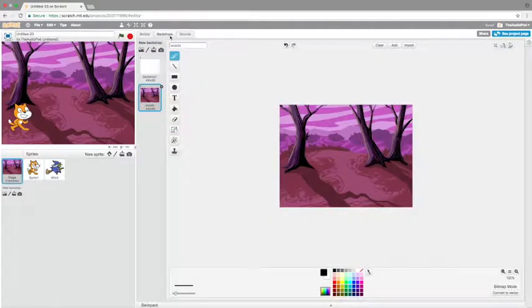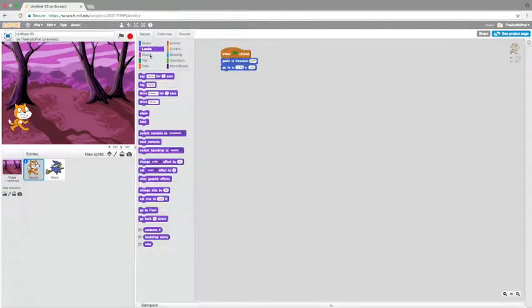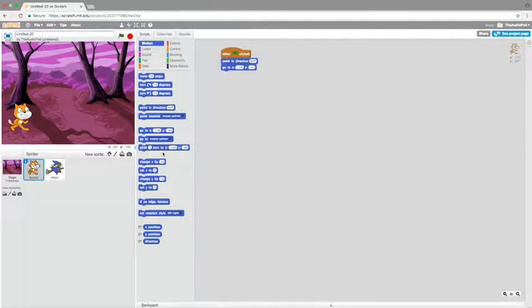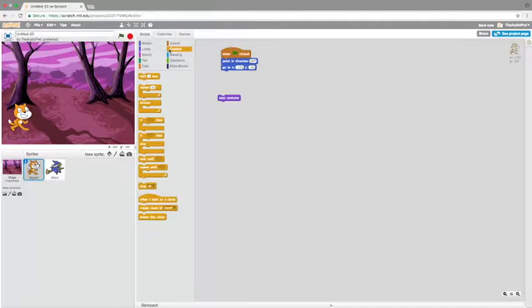Scratch is doing its thing, right? He's walking. You know what? I'll even make him walk a little bit, okay? So I'm going to just do a look function here, and I'm going to have him switch to the next costume. We'll have him repeat that, I don't know, 10 times, and we'll have him walk 0.25, so it's basically going to switch. It's going to have him walking. All right? Yay, life's good.